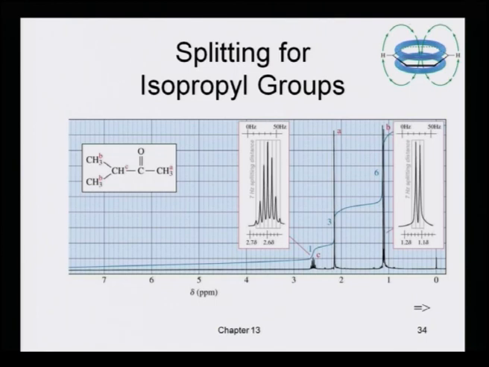Now, this multiplet which is between 2 and 3 is the actual CH methine proton, whereas the intense peak near 1 ppm is because of the isopropyl methyls. And if you look at the integration, you will find that the values are 1:3:6, and therefore, it is a typical case of the isopropyl group splitting very beautifully and showing a multiplet.